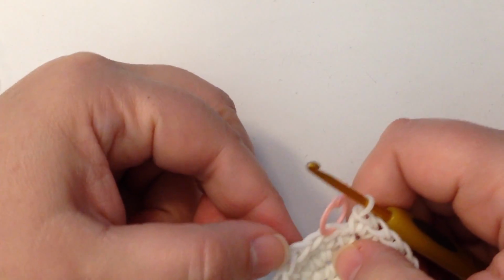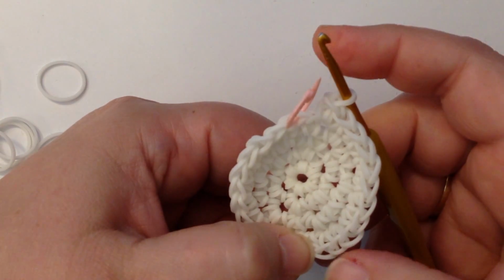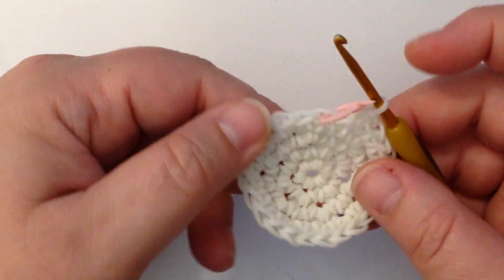1, 2, 3, 4, 5, 6, 7, 8, 9, 10, 11, 12, 13, 14, 15, 16, 17, 18, 19, 20, 21, 22, 23 and 24.